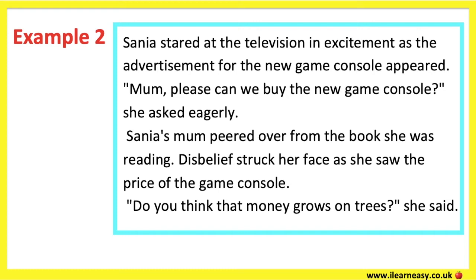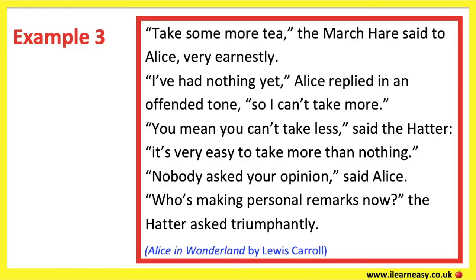she said. The rhetorical question here is when Mum says, "Do you think that money grows on trees?" This is a rhetorical question because she doesn't expect Sanya to reply to this. Rather, she uses the rhetorical question to make Sanya think about where money comes from and how it's earned, as the new game console may be expensive. So essentially, she's emphasizing that money doesn't come freely, therefore it should be spent wisely. Now let's look at the last example. See if you can identify the rhetorical question.